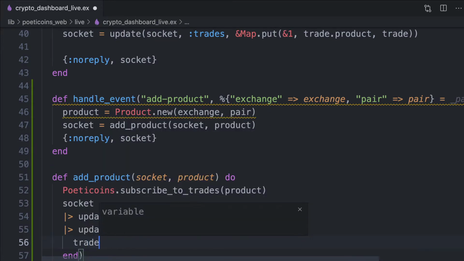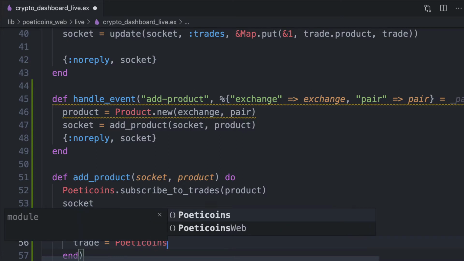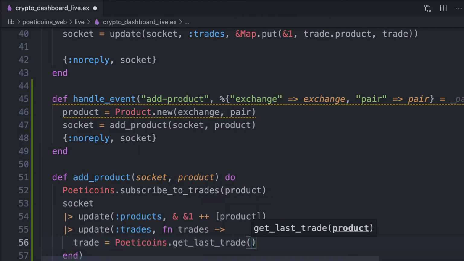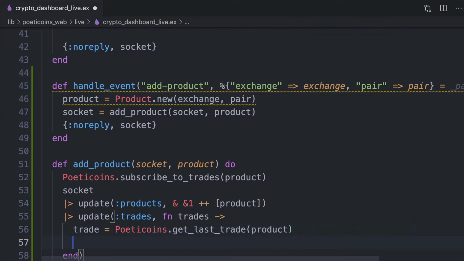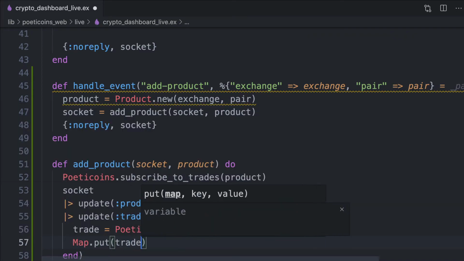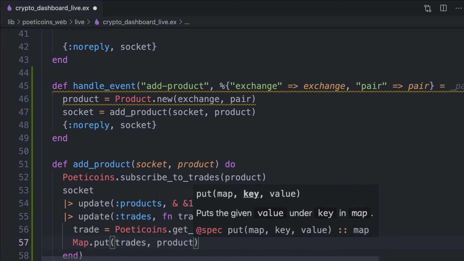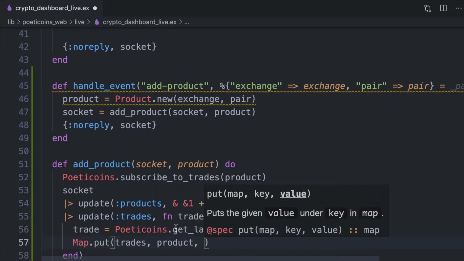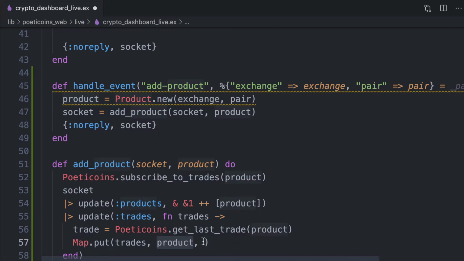And so first we get a trade from the historical. So Poetic Coins, get last trade for the product, and we return a new map with this trade for this key.